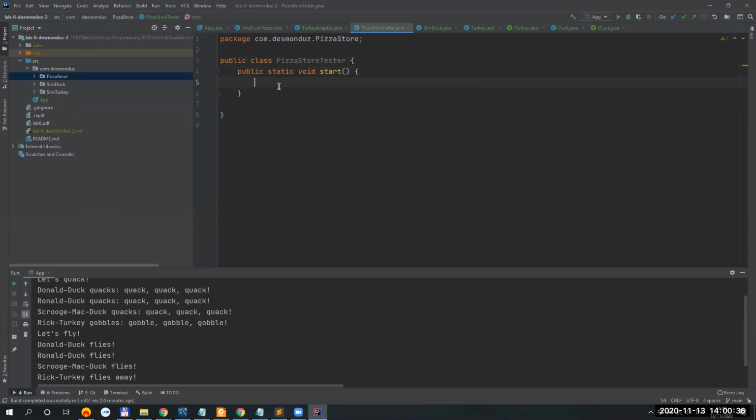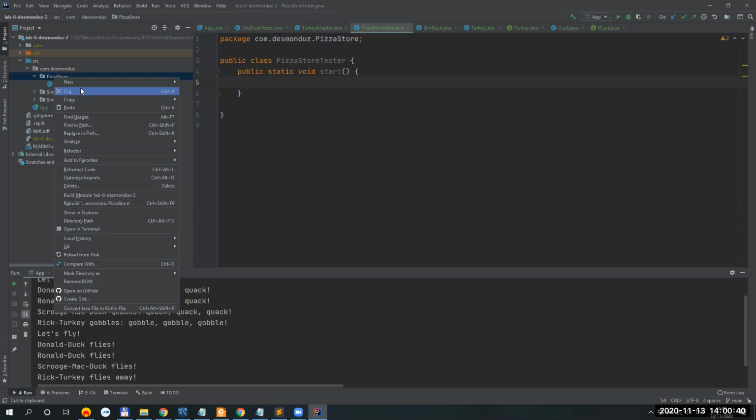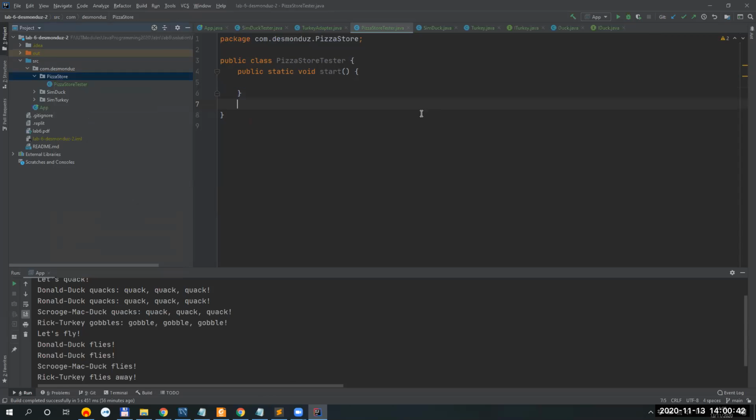It's going to test my pizza store app. Okay, good. So now I would like to show you how this method works.